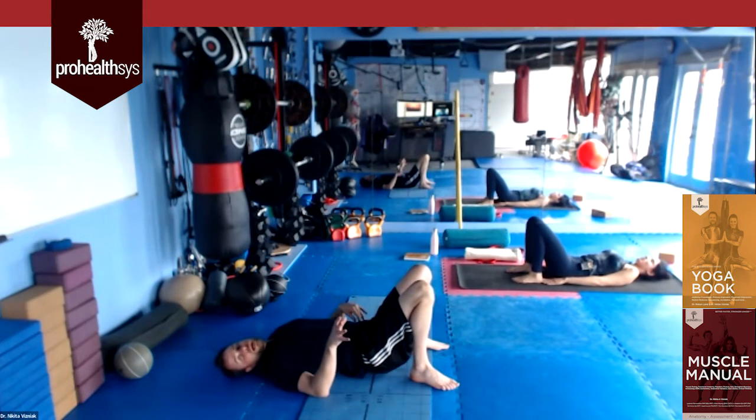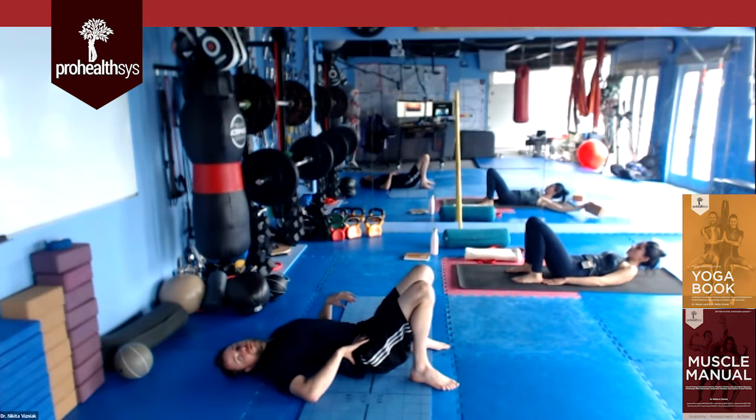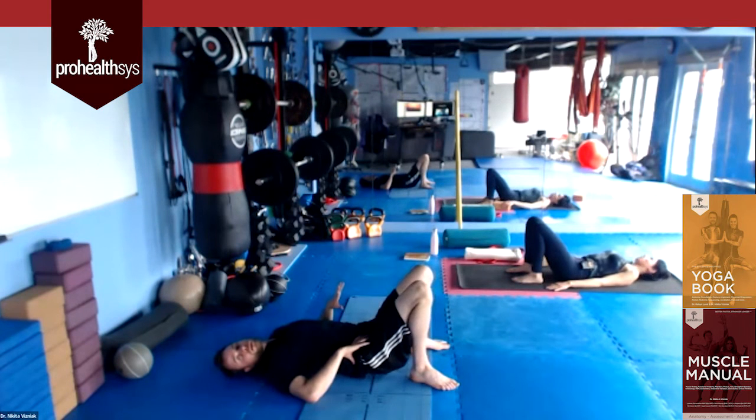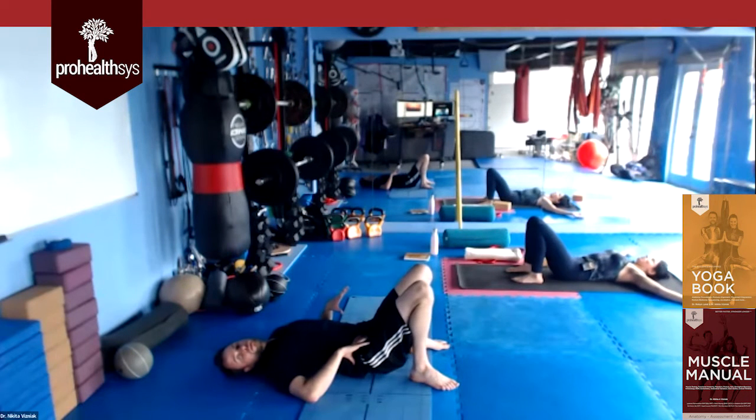And this will be another check. I don't do this until things are a little bit further on for most acute disc injuries that I see. But regardless, a posterior pelvic tilt and just get them to lift their hips off the ground just the littlest bit and then drop yourself back down. Lift yourself off the ground just the littlest bit and then drop yourself back down.